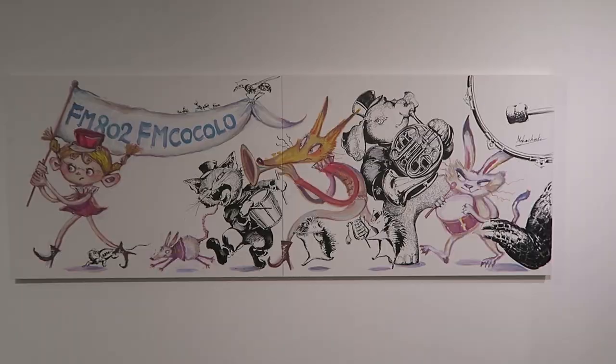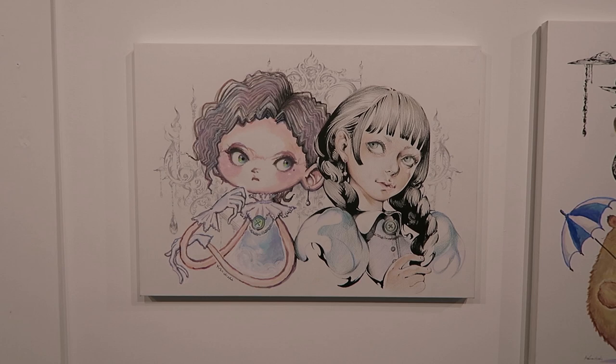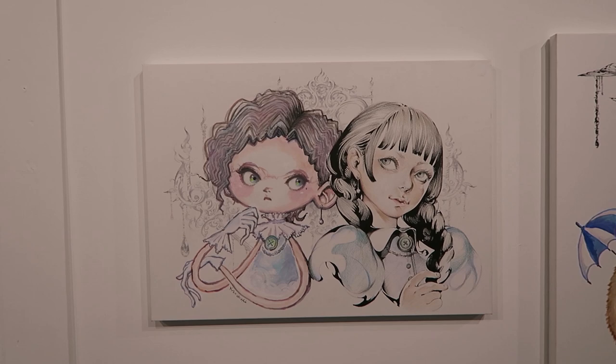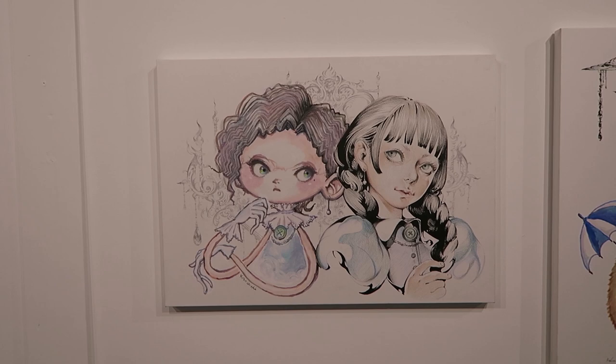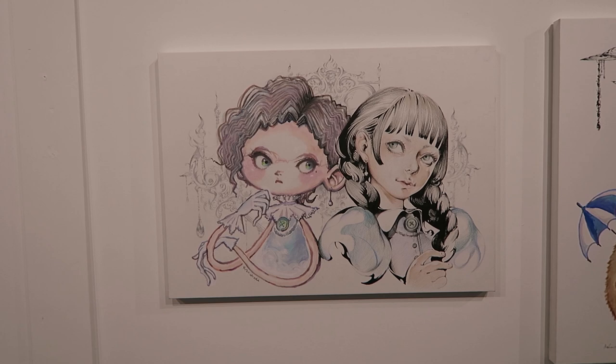And last but not least, this huge one — this is the last one and the biggest one, and you can see this on the first floor. Coming back to this one — this actually is not sisters. It resembles two different people: one being the inner and one being the outer, the inside person and the outside person. I actually got a big long explanation about why one person thinks the left is the inner and one person thinks the right side is the inner person. So I want you to think about it yourself — which one do you think is the inner person and which one is the outer, and why? Leave those in the comments below.